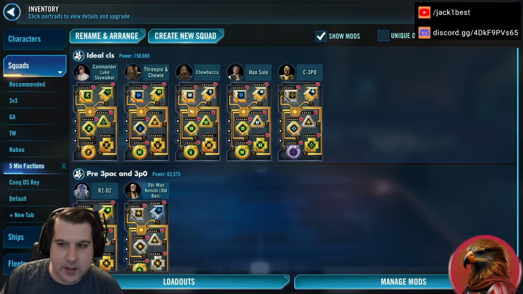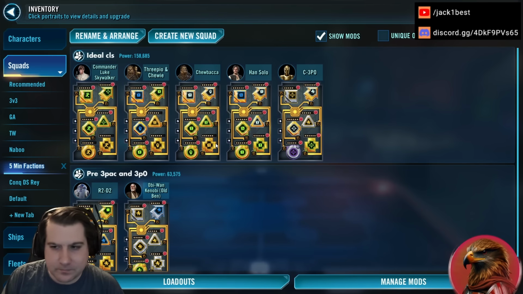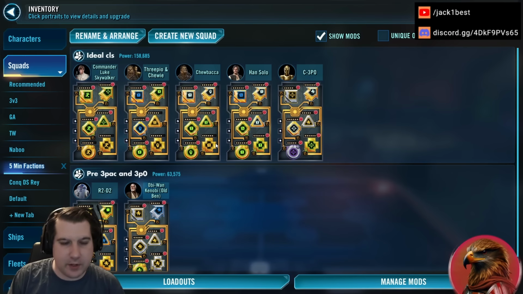With Chewbacca, 3x tenacity is the most common. Really just have above 100% tenacity. I've got 111%, so I've got a crit damage set with him with good tenacity secondaries. So just make sure you have above 100%. If you have to run 3 tenacity sets, do it. Primaries are crit damage, tenacity, protection.